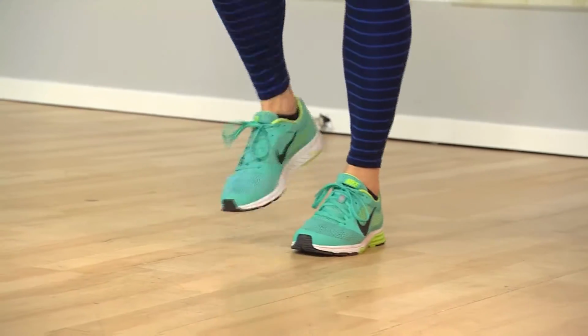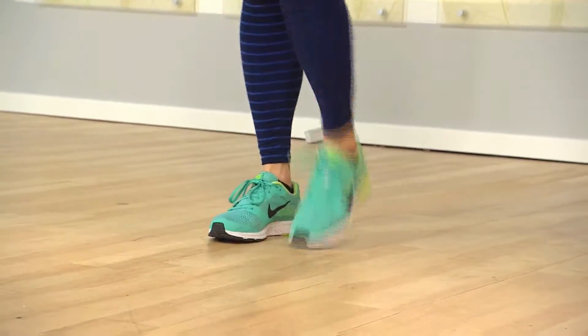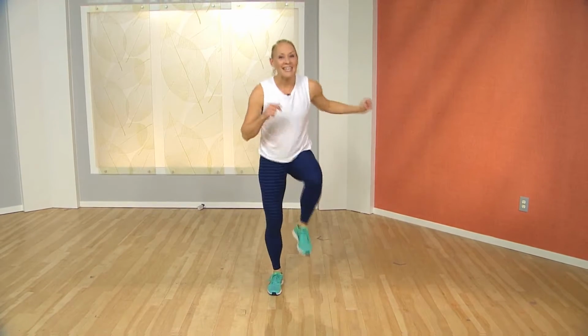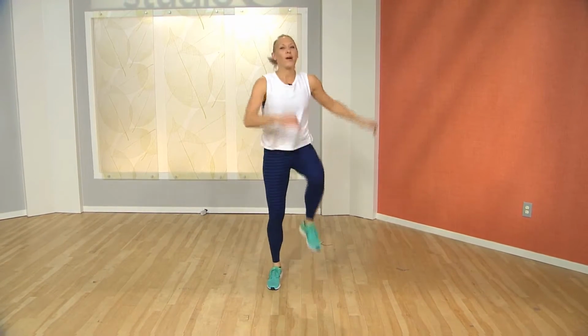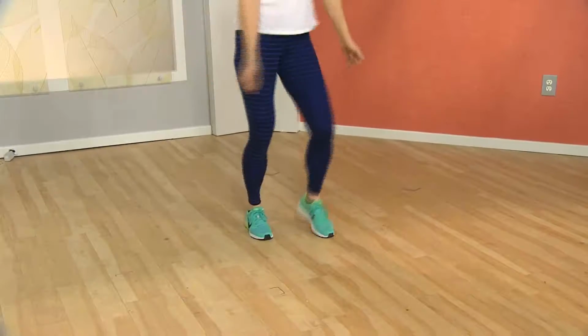But we're first gonna learn the moves without bouncing. Then if you're not a bouncer, you don't have to bounce when I get into that. You're gonna go knee, knee, knee. So you're just lifting your knees, yeah? No problem. Come on, right here. Up, up, up, up. This was back in the day.